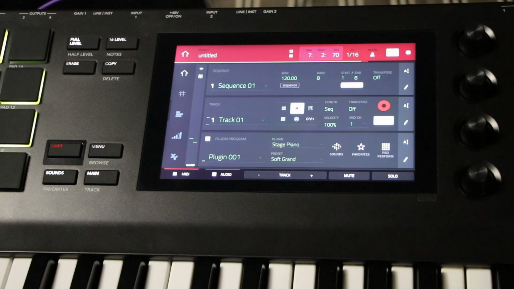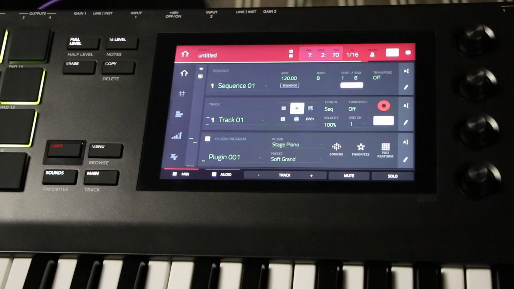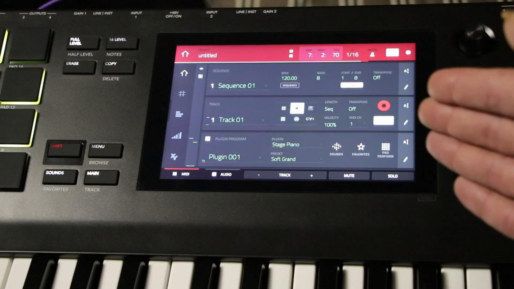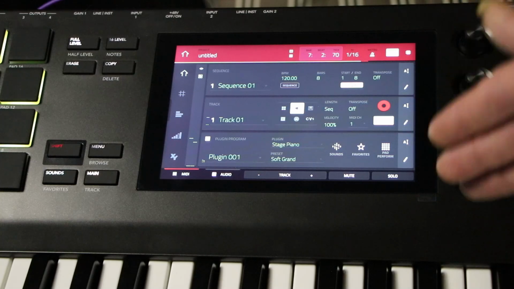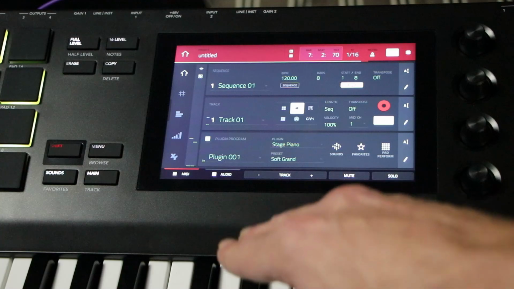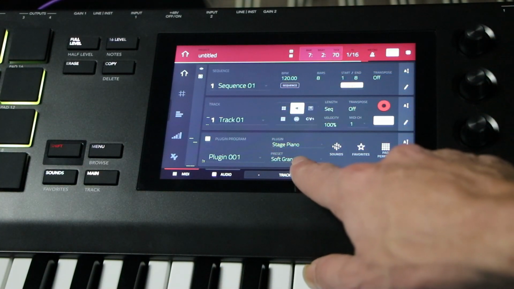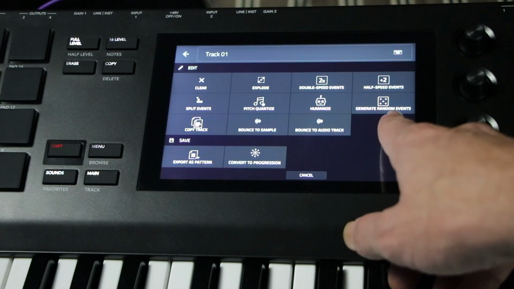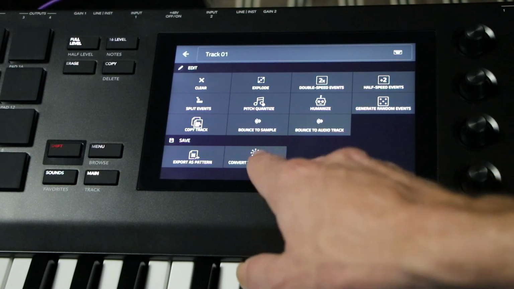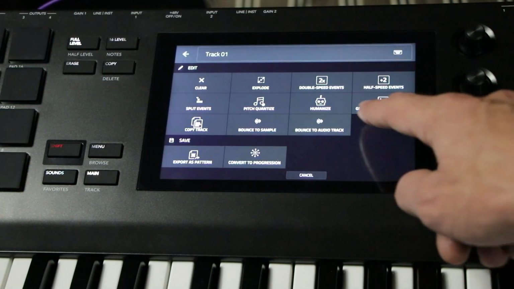Cool, so we got a little loop going, and if you saw what I did, I just doubled my 4-bar and wrapped another key around it. So I got 8 bars. It's really not much. I could keep going 64 bars to a whole song, but this is good enough for what we're doing today. So I'm going to take this track and bounce it to a sample right here. All I did was hit the pencil in the middle right here, track, and I bounced to a sample.